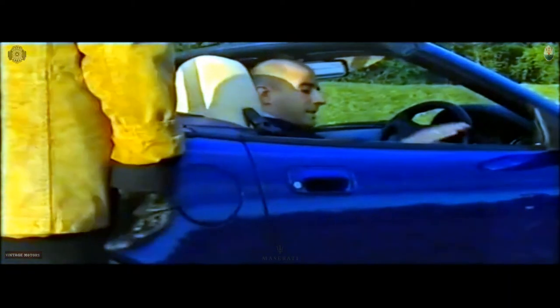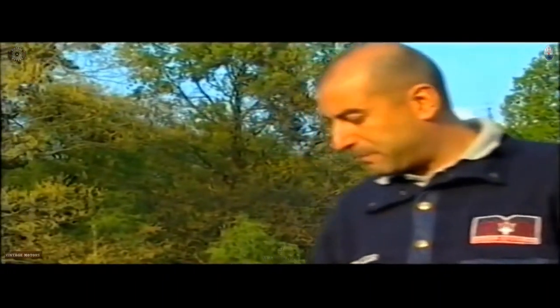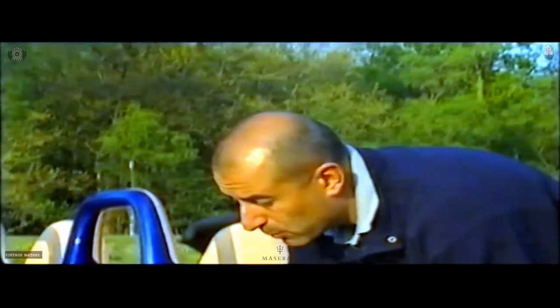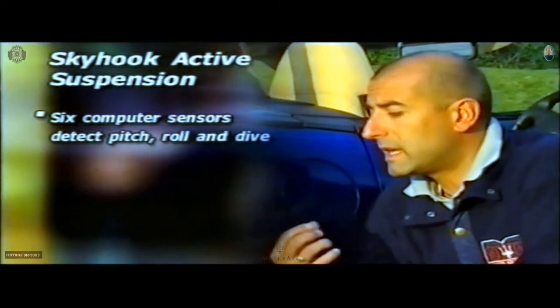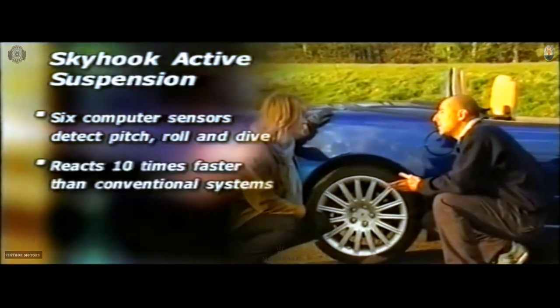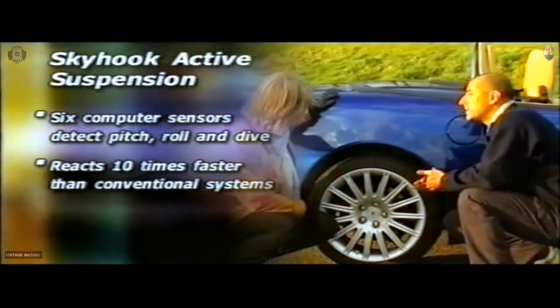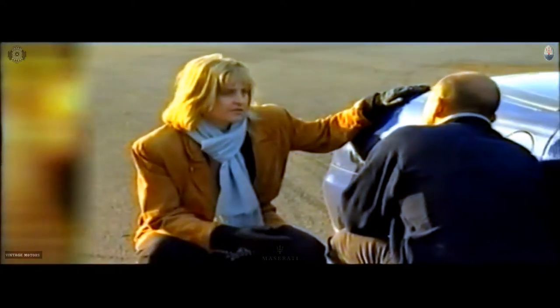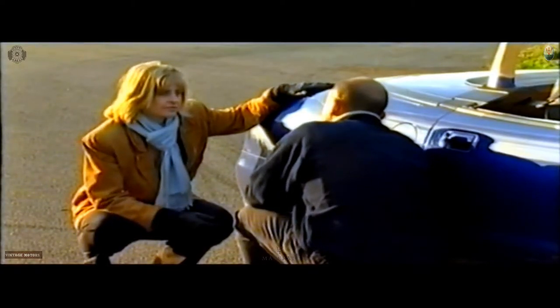Ivan, that was all very spectacular, but what was really going on there? The Skyhook suspension uses a number of sensors on each wheel, reading and monitoring the movement of the dampers and the body of the car. This information goes to a central computer which then adapts the stiffness of the dampers, considering the body roll, giving the driver maximum grip. How does the Skyhook system differ from suspension systems offered by other manufacturers? It's a unique system — other manufacturers have to preset the position of the dampers and that's it, no other possibilities. With this system there is a variable that is infinitely adaptable. Infinitely variable — that's right.